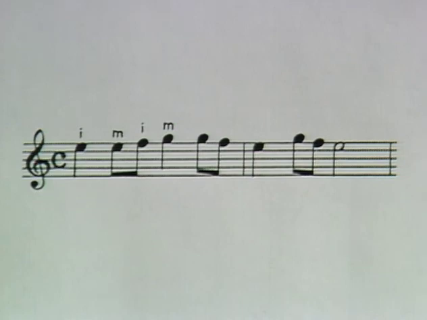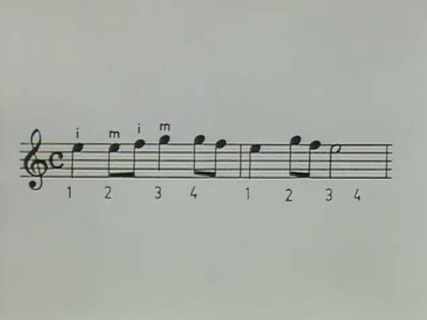Now let's look at study number 2. You'll note in the first bar there's a few unfamiliar things. The second and third notes that you see, the ones that are linked together with a beam, are called eighth notes. Eighth notes receive, in this case, half the value of a quarter note. In other words, a quarter note gets 1 beat, and an eighth note gets half a beat. So it would take 2 eighth notes to make 1 beat. So 2 eighth notes are the equivalent of 1 quarter note.